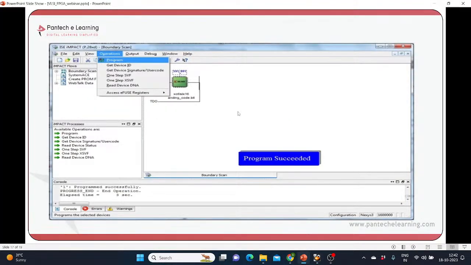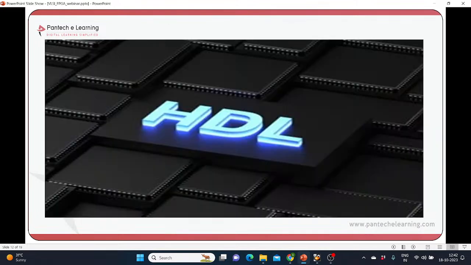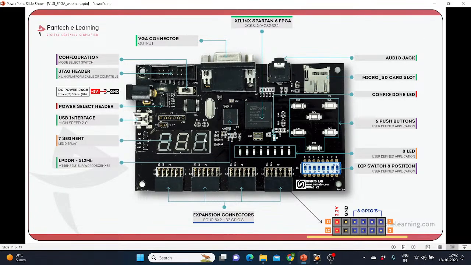After that, here I have to give the full adder, right? For the full adder I'm considering three inputs. How am I going to give these three inputs, like turning them on? Here we have the push buttons also, right?